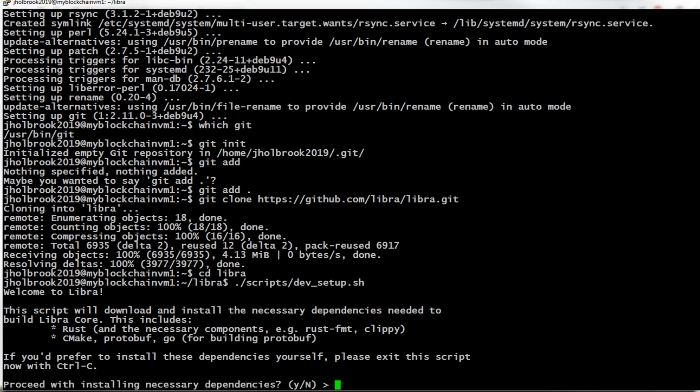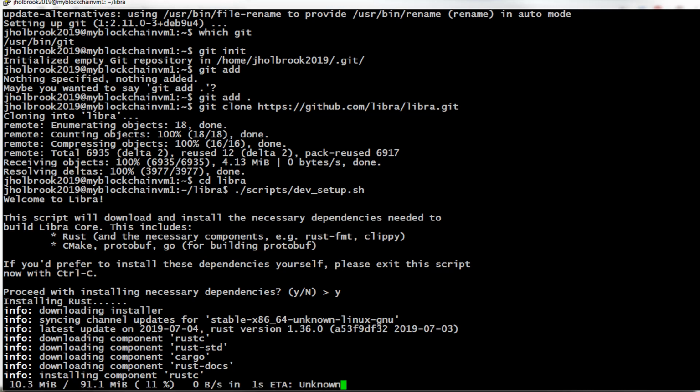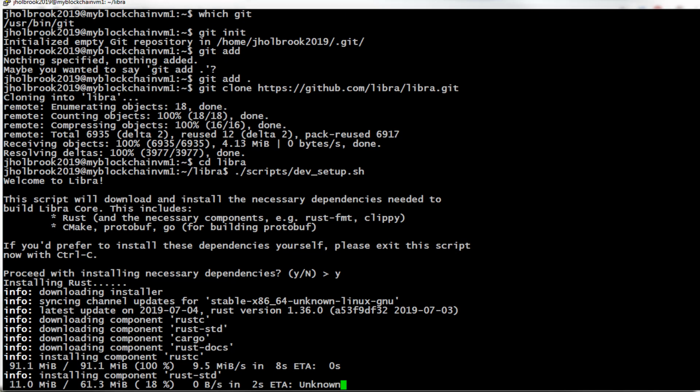Okay. Basically, what is being asked now is it says you need to make sure you have the proper dependencies. And in this case, we're already good. We have Git, our directory structure set. So we're good on Google Cloud. Now, when we're on AWS, things are going to be a little different. But with that said, let's go ahead and go yes. All right, so what's going to happen now is it's going to go ahead and download basically the components. This is going to take about a minute or a few minutes, I should say. And we'll come back when it is ready.